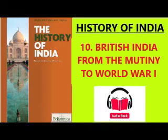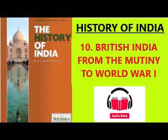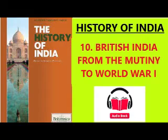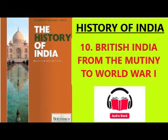Queen Victoria's 1858 promise of racial equality of opportunity in the selection of civil servants had theoretically thrown the ICS open to qualified Indians, but examinations for the services were given only in Britain and only to male applicants between the ages of 17 and 22. In 1878 the maximum age was further reduced to 19. It is hardly surprising, therefore, that by 1869 only one Indian candidate had managed to clear these obstacles to win a coveted admission to the ICS. British royal promises of equality were thus subverted in actual implementation by jealous, fearful bureaucrats posted on the spot.